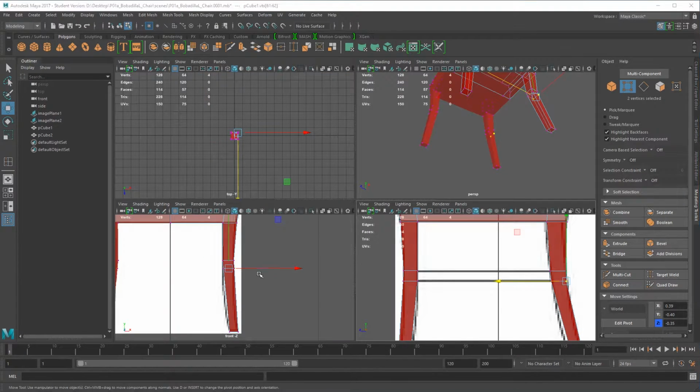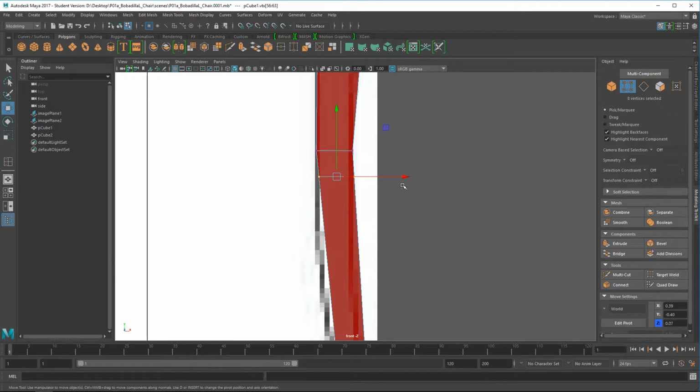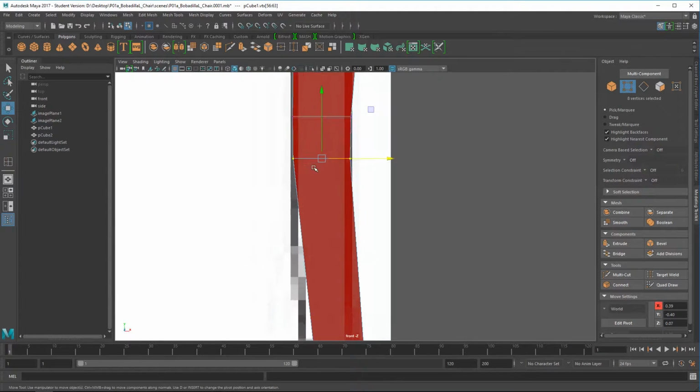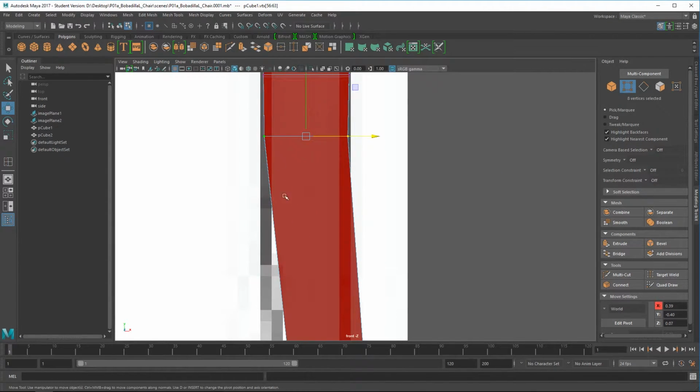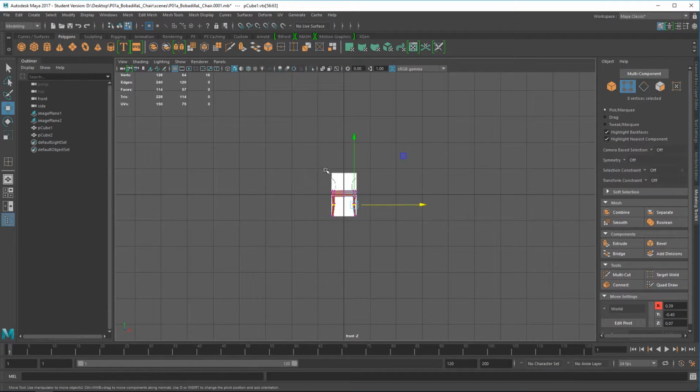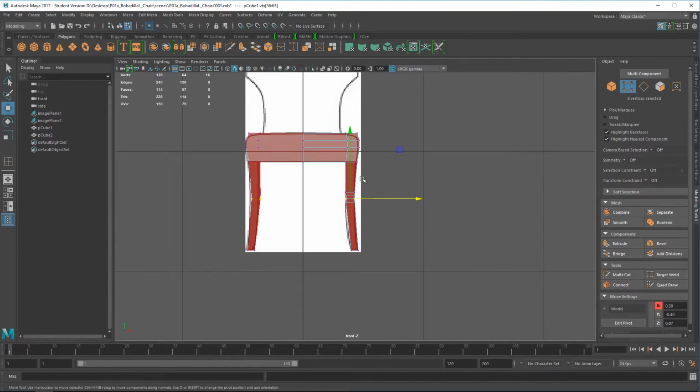Okay, I'm gonna check my front view, and I can see that they are not entirely aligned, so I'm just gonna move them over here really quickly. This doesn't need to be perfect, especially because the thickness of this line is way larger than just the point that I have over here. The lines are not entirely the same size, but this is just a reference image.